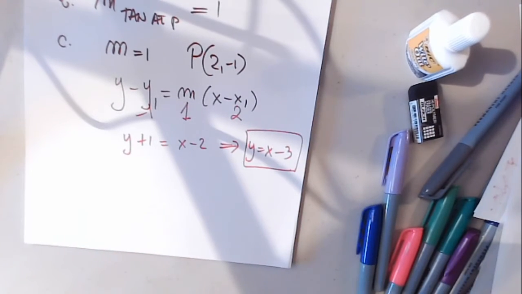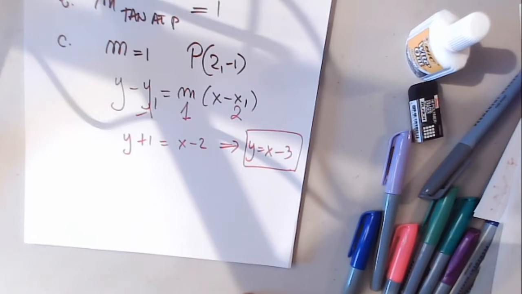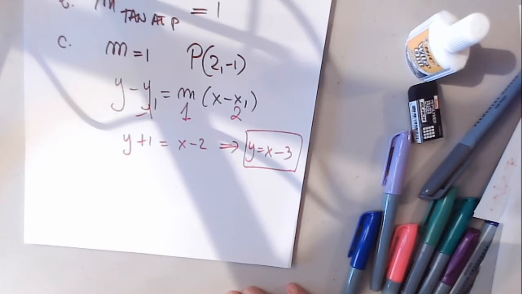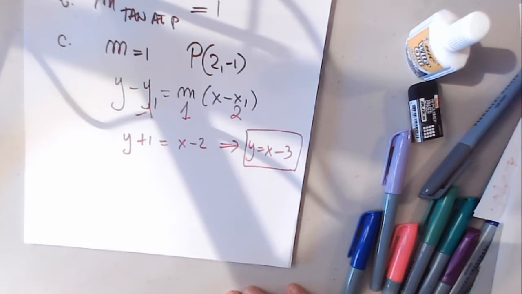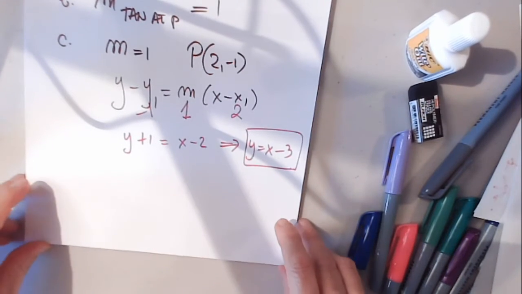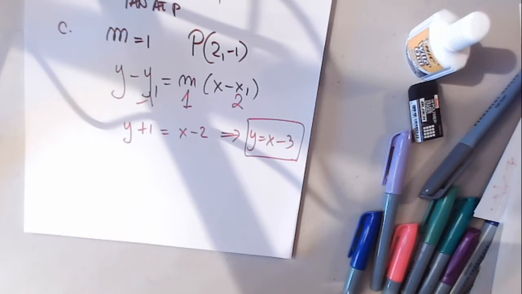Not only was I able to determine the slope of the tangent line, but I also have the equation of the tangent line. And I didn't even have to have 2 points, because I created PQ, and I brought Q closer and closer to P, as close as I wanted it to be.